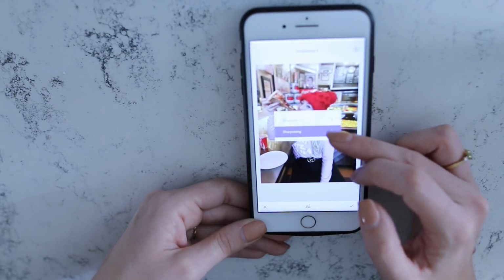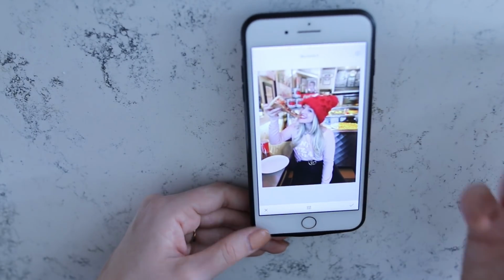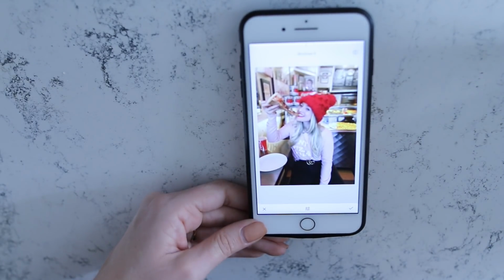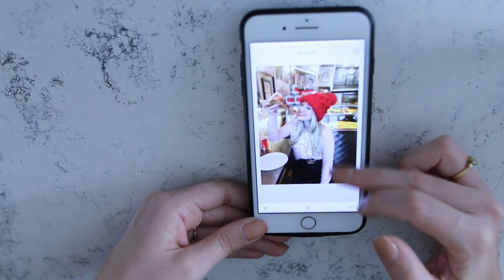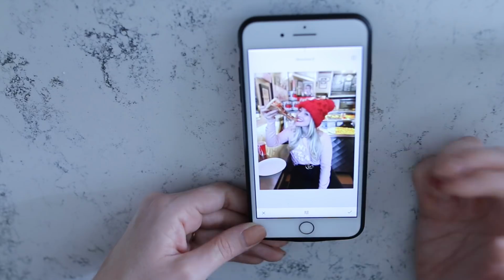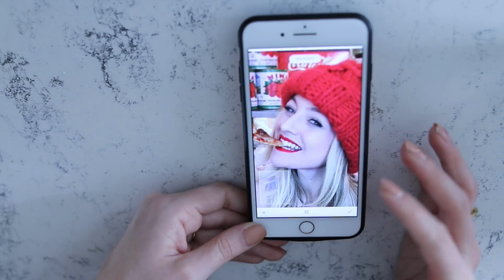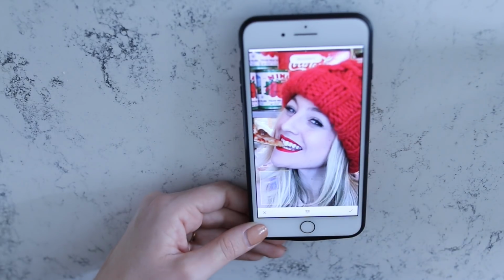And then you have structure and sharpening. So structure is going to give you a little bit more shadows and highlights to really bring the photo out. And then sharpening is just gonna make the picture really sharp. So I like to bring those up both a little bit. What I do personally is I zoom into the face when I'm doing this because then the face is the main focus, so you make sure you're not overdoing it.